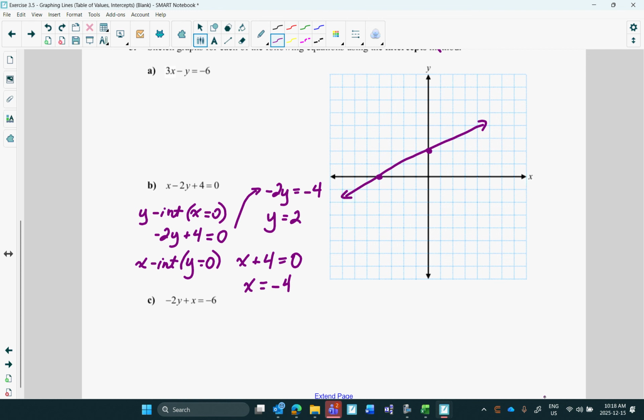Like I said, this is a good method because remember with the table of values, we had to get y by itself, so we had to do some algebra. This way we don't have to. We can just use the equation right away. I would strongly suggest that you try A and C right now as well, just to make sure you've got a handle on it, please. And exercise 3.5 should be done by Wednesday.